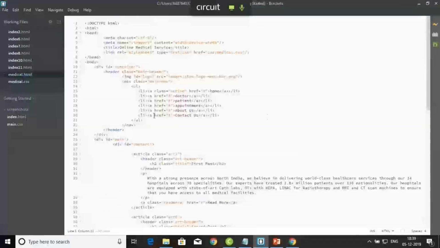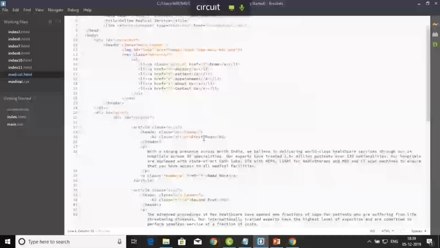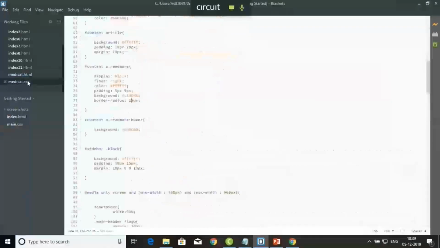See here, first post is defined here. So it comes under content, under article, h2, right? So for content article h2, I have to make the shadow. So check where you defined content article h2.